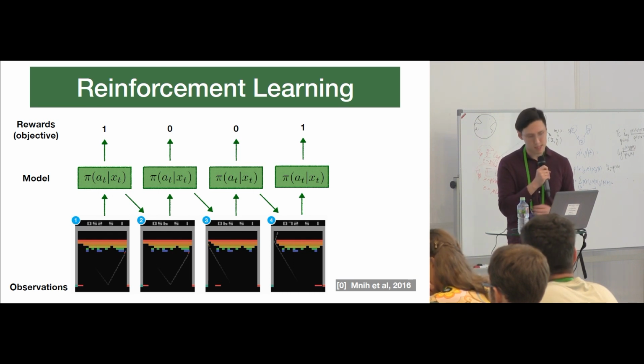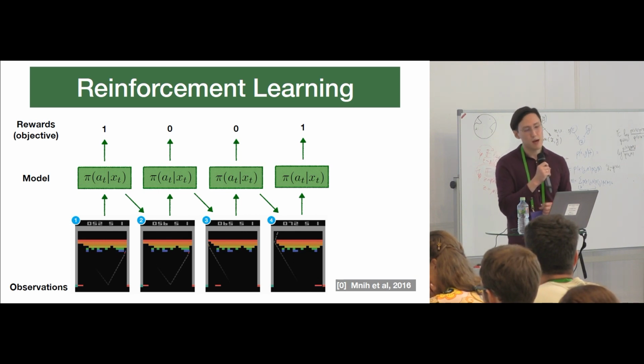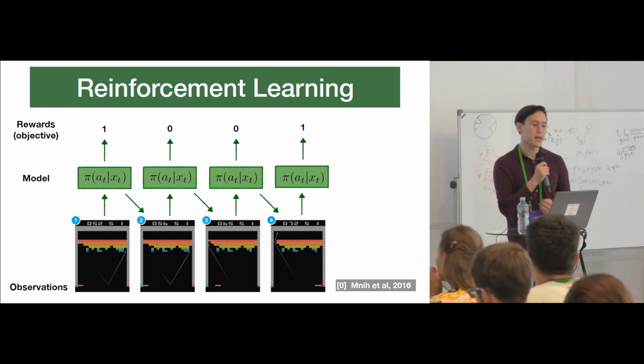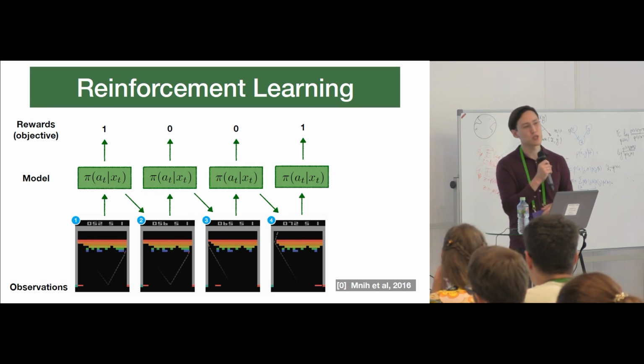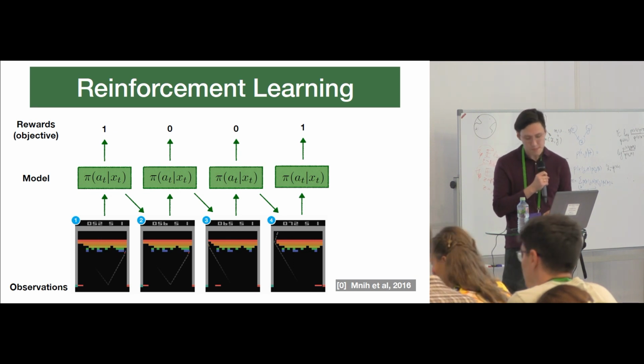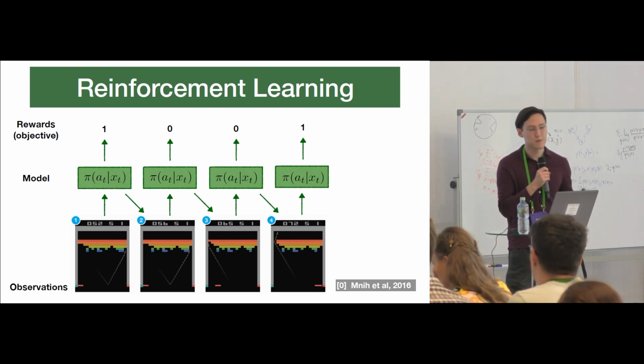But what is important is that this process of playing the game is sequential. The rewards you collect are provided by the environment, by some black box that you can only sample from and not evaluate at any time you want. And your model is simply a policy, a conditional distribution over actions given observations you get from the environment. So your goal here is to maximize the rewards that you will receive while playing this game.